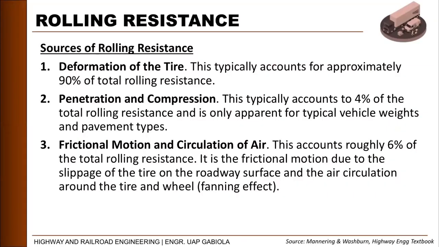Okay? So ang number one source niya is yung deformation ng tire natin. So nag-account yun sa 90% daw ng rolling resistance natin. Siyempre, sabi nga, di ba, yung car natin, meron na siyang more or less 3 to 5 years, kailangan palitan mo siya ng sasakyan, sorry, ng gulong. Or kapag expired na yung gulong, yung date dun sa tires, we need to change yung tires natin kasi yung mismong material natin nag-deteriorate yung kanyang capacity, o yung carrying capacity niya, no? So sa deformation, kung nasa end na siya ng life niya, mas madali na siyang mag-deform. So mas nahihirapan yung sasakyan.